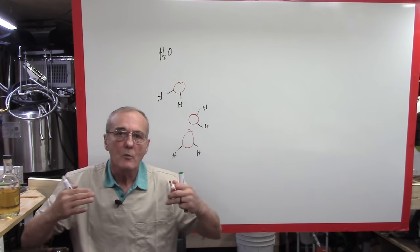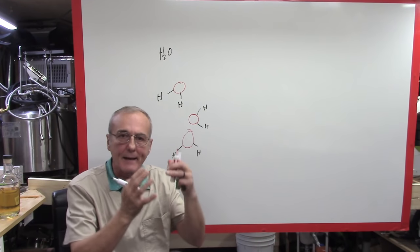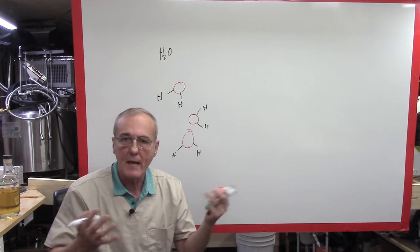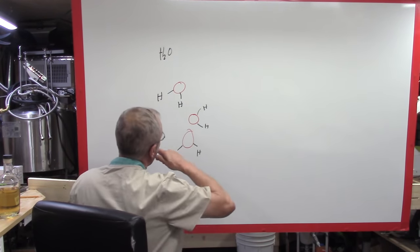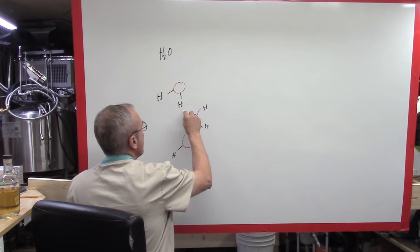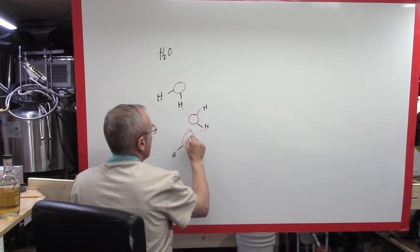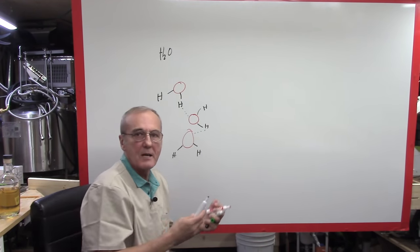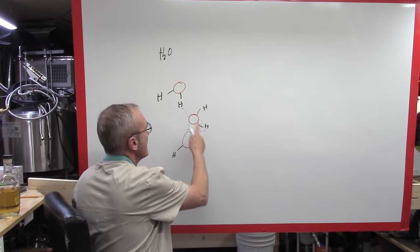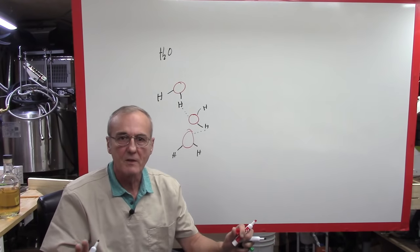Now, the way this actually happens is water itself kind of connects. There's a bond, what they call a hydrogen bond, and that bond takes place between the hydrogen and the oxygen. So they're bonded. And when there's enough kinetic energy, these things are moving all over the place. That's a given.